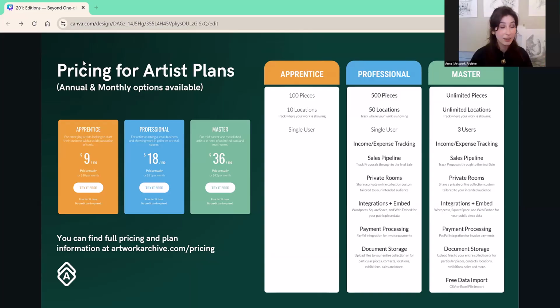We don't take any payment information, no credit card information up front. It is just free to try out all of the features, get some of your artwork into your account, test out the different features that are integrated with it, and start to see how that automatic population and tracking can save you a lot of time and keep you organized, looking professional.